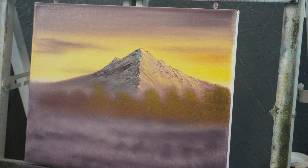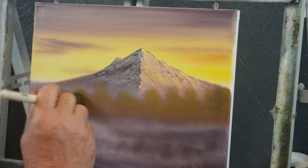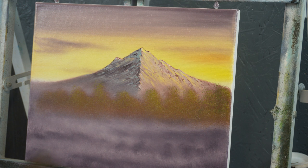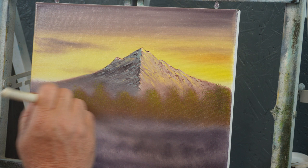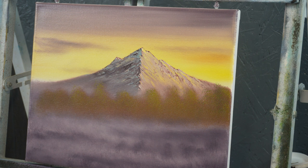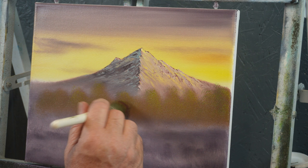When you sit back and you look at it, because it's paint, when it goes to drying, that paint's going to set a little darker than it looks when you put it on. So you come back tomorrow and look at this green and yellow, it'll be kind of more noticeable than it is tonight. And you'll see it and you'll say, oh wow, look at that. Plus, if you're sitting up close while you're painting this, you may think, that don't look right, and you're going to put on more paint than you need. So whenever you're painting and you want to check out what you're doing, just get up and take a couple steps back from it to where you can really see what it's doing.